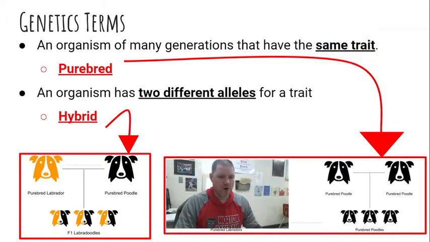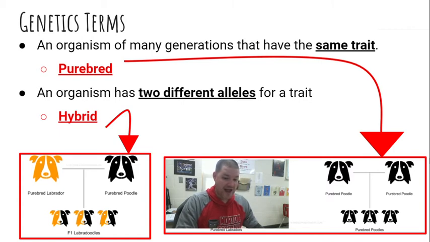Getting the dog pound. If you have two of the same type of alleles, meaning that you're dominant or recessive, we call you a purebred. And you can think of dogs like this, because you have your purebred dogs and then you have your mutts, where it's a mixture of two different dog species. A purebred dog is like 100% a golden retriever or 100% a poodle. That is a purebred. You have the same traits because you have the same genes, because you had the same allele combination there. You are purebred.